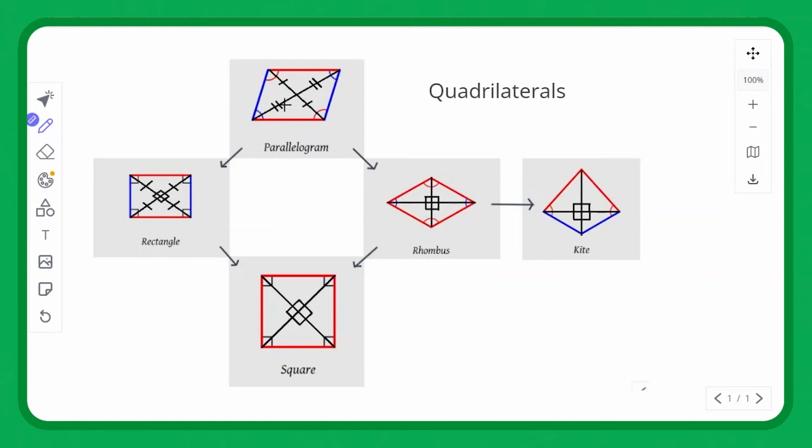So if we make these angles 90 degrees, it means that these bisectors cut each other at 90 degrees as well. So that's how you go from the parallelogram to the rectangle. But notice in the rectangle, the opposite sides, top and bottom, are the same length, and left and right are the same length, parallel to each other as well. But the top and the left aren't necessarily the same length. That's what defines a rectangle.